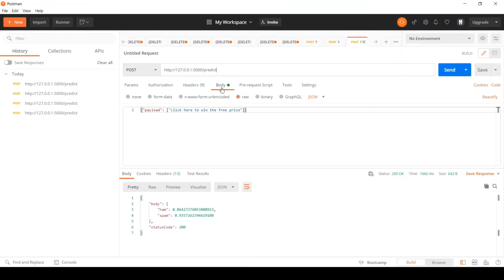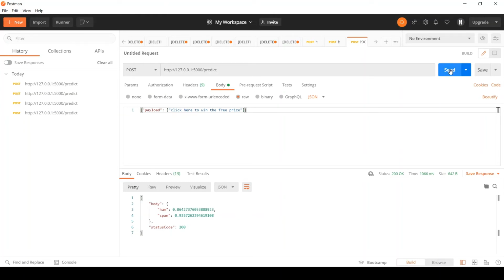In the body you need to provide the content of your body. That's the format of our JSON payload. We would have payload as a key, and as the value we would provide a list of text. Here we are providing a single text contained within a list. That's the body. And also you need to select JSON here, as we would be sending the request in JSON format. Then click on send.